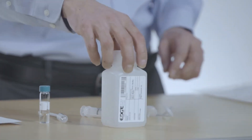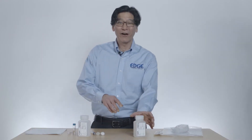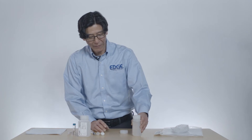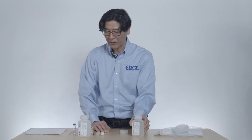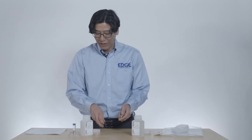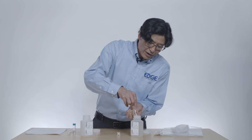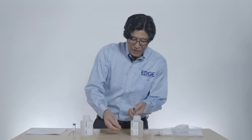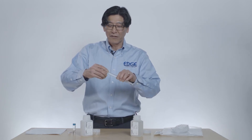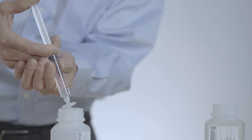We've got our grab sample of unfiltered water and we're going to start filtering. As you know, you're sampling waste waters and things like that, so there can be quite a bit of sediment. First thing we're going to do is take this little syringe, fill it up with liquid as far as we can go, and then attach this — it's called a luer lock. It just screws gently into the filter and into the syringe, and then we push it through.